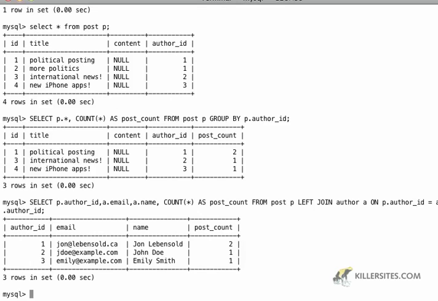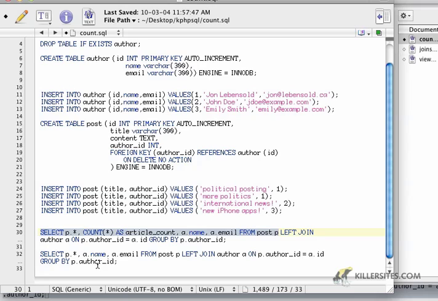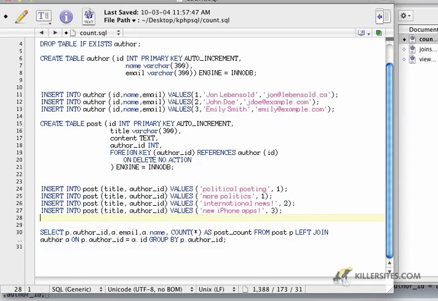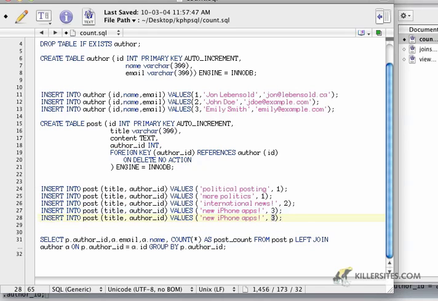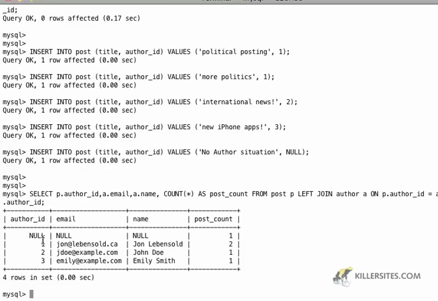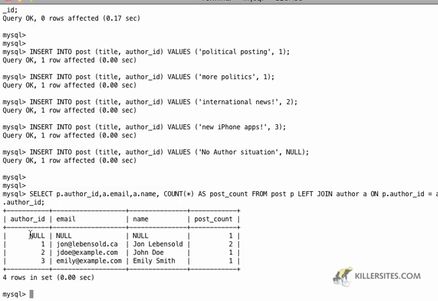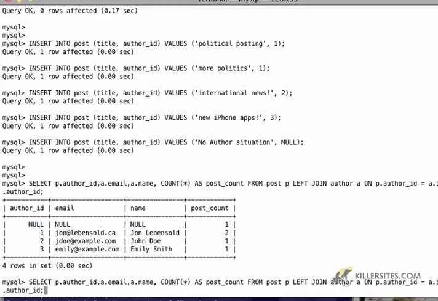and then return that to your PHP application. Another thing that you can do, of course, is I'm actually just going to copy this into my text editor. And I'm going to create a scenario here where I have a null, a zero author, no author situation. Select all and then paste it in. This is a scenario where we don't have an author for a particular post, right? If we don't have an author for a particular post, we're going to get some kind of weird scenario here where we've got the null posts also showing up.